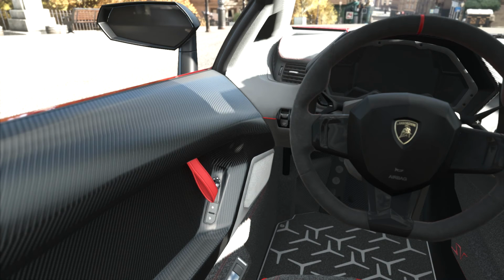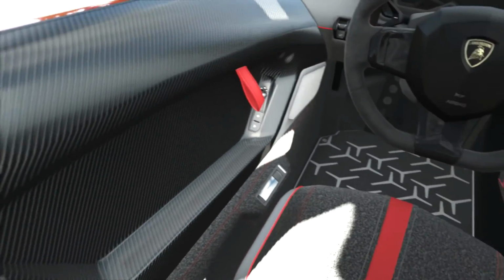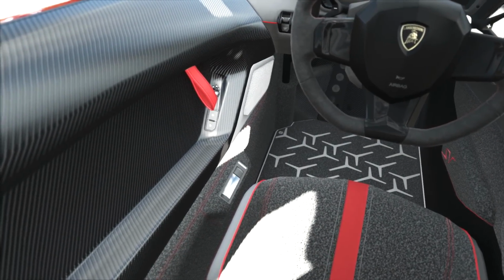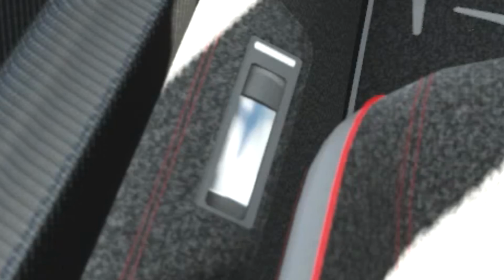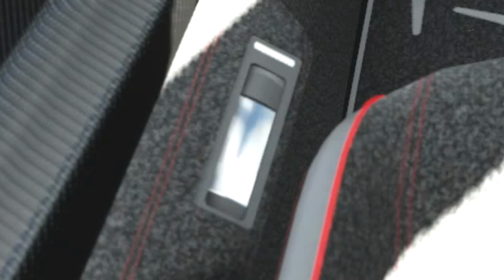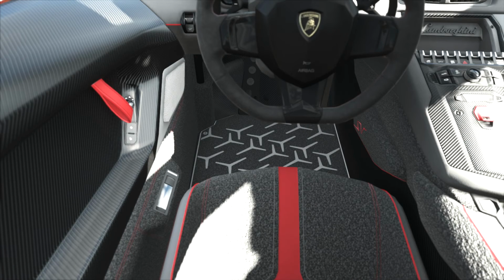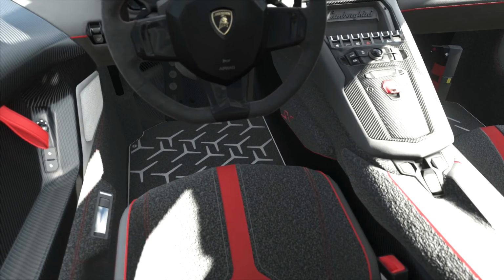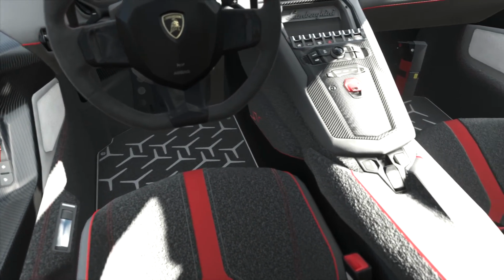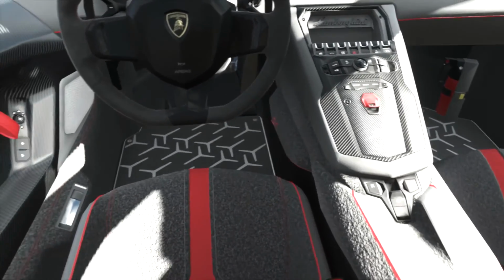I like that little red pulling thing that they have on the door, so when you get into the car, that's how you pull the door down to close it. And also, if you see this little metal rectangle at the bottom, if you don't know what that is, that's to open the door. There's a little gray square right next to that silver. You push in the gray part, put your finger in, and then pull up on the silver, and that's how you unlock the door, and the car door swings up. And then you use the red leather pulley thing to pull it back down.